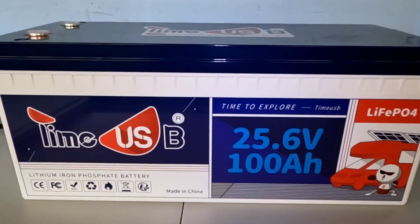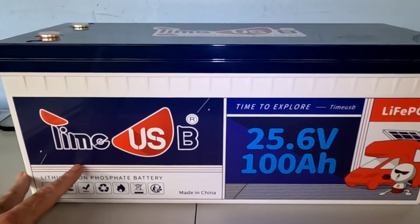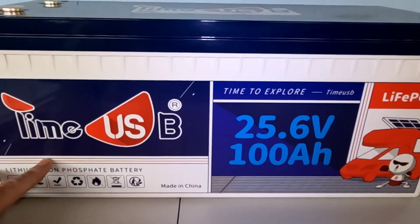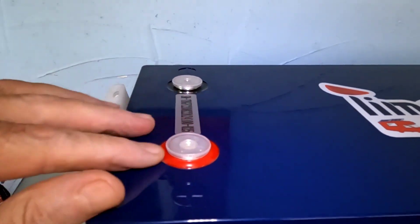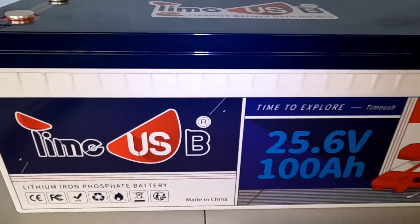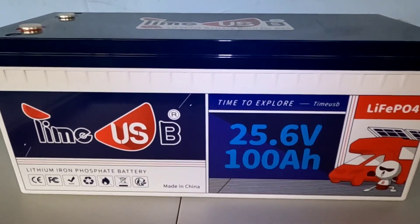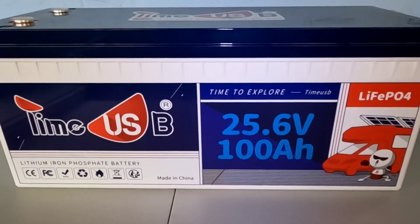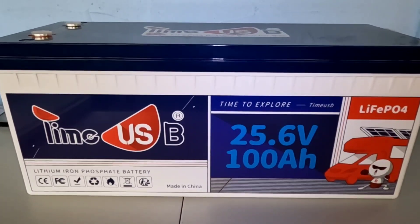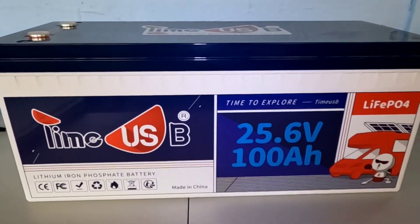This comes with a 100 amp BMS built in and it has an IP65 rating, so basically up here it's waterproof — sealed with epoxy. This would be great for a marine application, it's lightweight, great for RVs or camping, very easy to move around. It comes with a five-year warranty and they have 24-hour customer service. They say that any type of problem, once you notify them, they are going to respond within 24 hours — and that's what we've come to expect from a lot of these companies. Their customer service has been top notch.